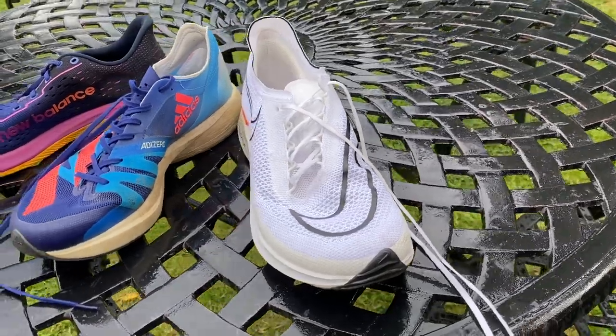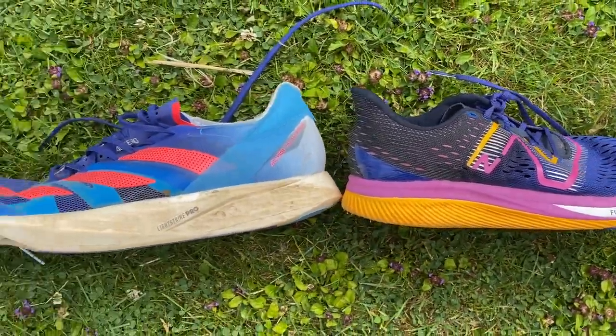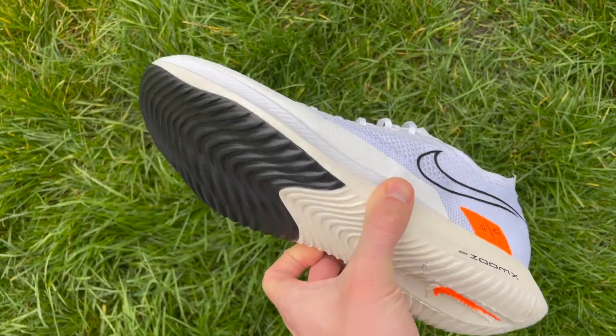The StreetFly is a bit cheaper, but the others are priced close to full carbon shoes that deliver better performance in my opinion. Comparing within the low-stack racing bracket, the Takumi Sen is still the outstanding option — it's more comfortable than the New Balance, I've enjoyed it for longer distances, and you get a similar level of drive and propulsion from the Lightstrike Pro foam combined with the rods as you do from FuelCell and the plate here. I prefer the New Balance to the StreetFly — the StreetFly is a nice, fun training shoe but without a plate it feels too soft to run hard in for long stretches.